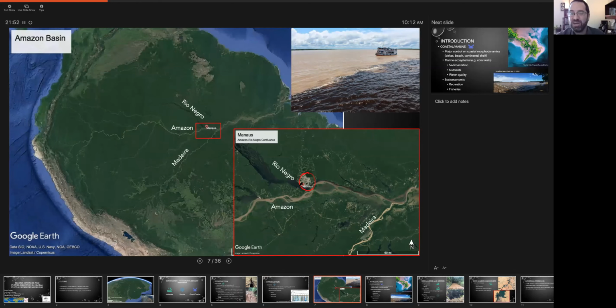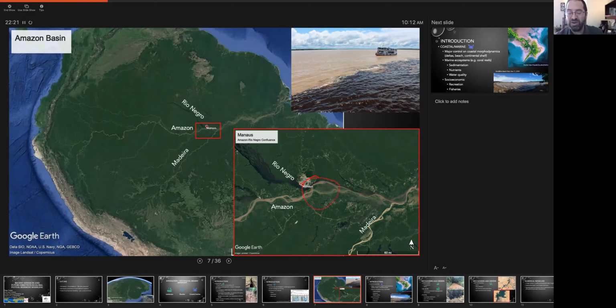People actually go on cruises to see that line between the Rio Negro water and the Amazon, which is very brown and heavy in sediment load. It's such an extreme contrast that it's very cool. The temperature is very different as well, so the density of the water is different. Different aquatic animals can thrive in different parts. So this is all in the same location. You can sort of see it over here.